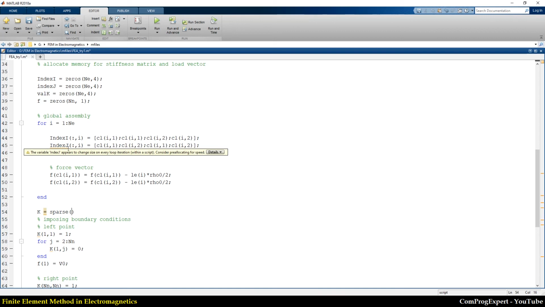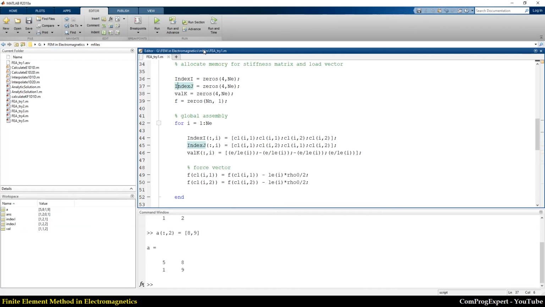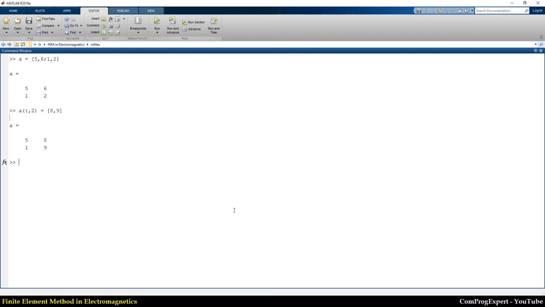The index i and index j, excuse me, this is 4 by number of mesh elements. The number of rows is 4, and right. Now it is correct. Delete index j. Save.